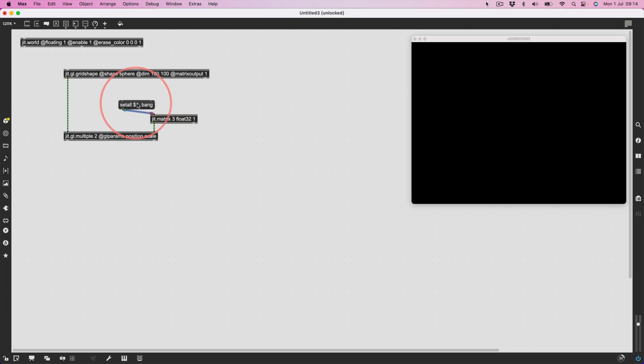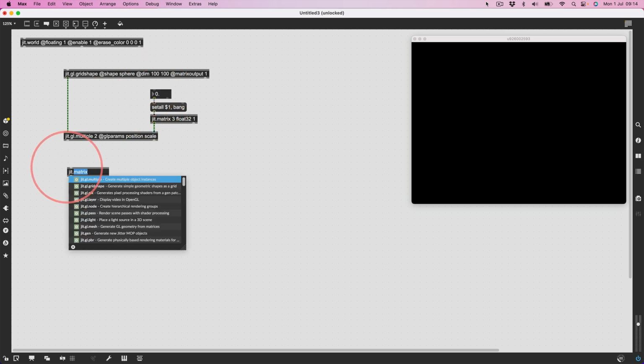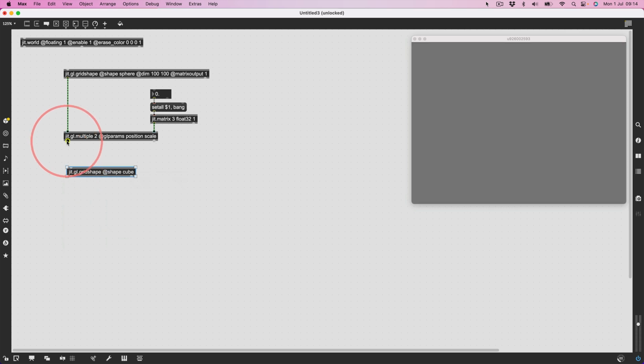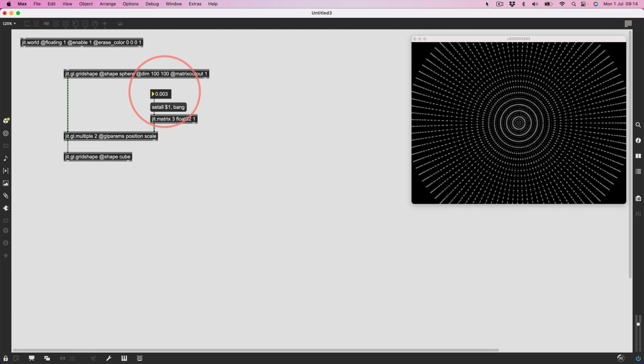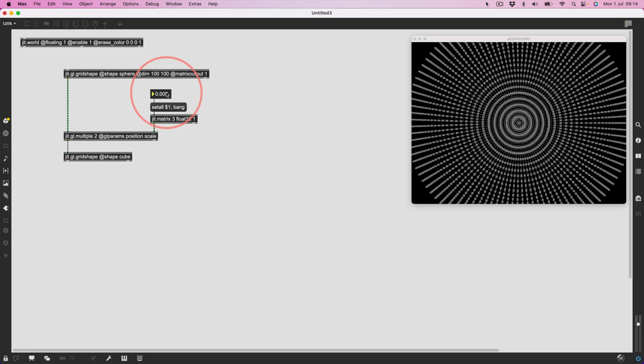And then we can plug that into that matrix, and then I can make a float here, and then I should be able to set the size of all of them. Then I'll make a jit.gl.gridshape, and this can be a cube, @shape cube, and then we can plug that in there, and then let's lock the patch and let's dial this. Whoa, okay. There we go. So we have a sphere made of loads of cubes.